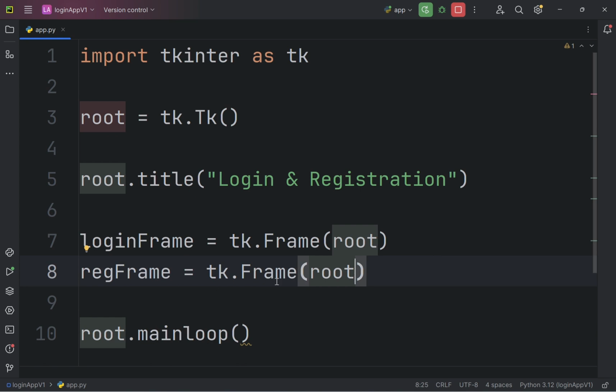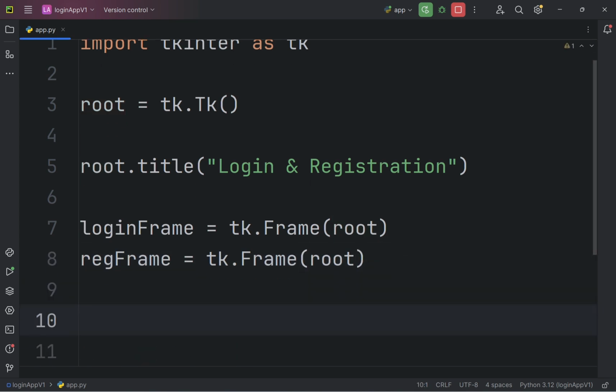The next step, now that we have these frames, is we need to arrange them. There are different ways we can arrange here. We can use geometry managers.